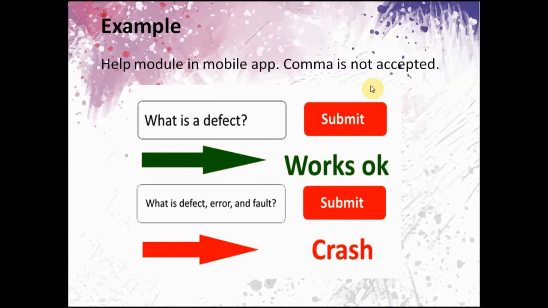So, there are two scenarios. First one, when user will never use a comma in his questions. The next one is when user uses comma in his question. In the first scenario, the system works fine. There is no crash, nothing. The system retrieves the answer to the question and there is no failure. During the second scenario, user uses comma in his question and there is a defect. When comma is used, system crashes. So, there is a failure. We can see it is visible. Crash is visible and noticeable for the user.